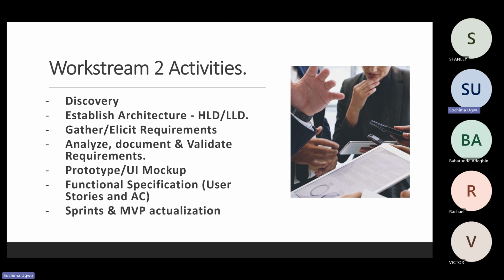Because what we've just done now is the discovery. It's a discovery into the problems, into the challenges, into the needs of that organization. And now, coming out of that discovery, it is time for us to consider the possibility of involving one other professional. Now, that professional is known as a solutions architect.